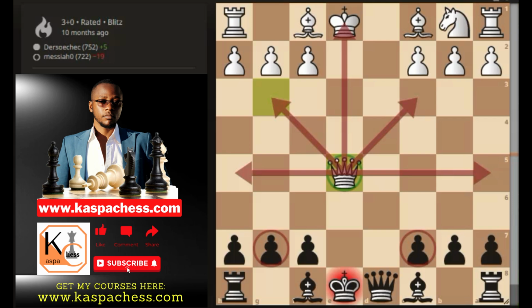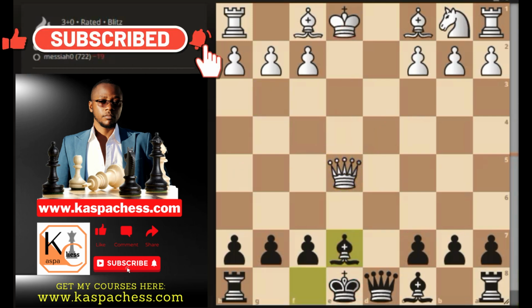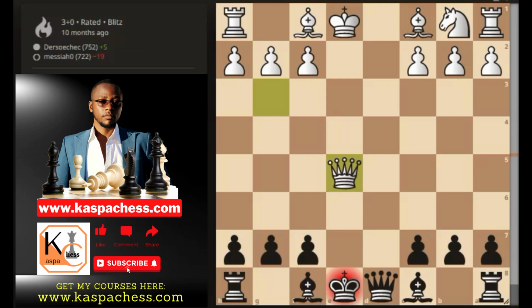And again, if you block the check with your elbow, you're going to lose your eyeballs. Well, I'm just joking. Let me be serious. If you block the check with the bishop, well, that will hang the g7 pawn. So in the next video, I'm going to teach you how to calculate indirect moves.